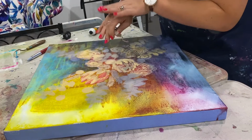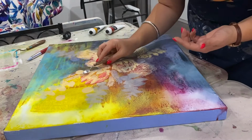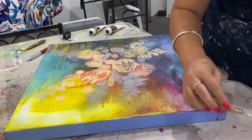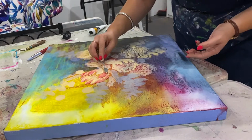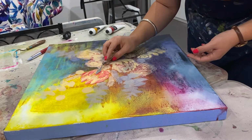The last thing I'm going to do is put all my front petals on first and then try and work the other petals in round behind it, because that would be reasonably difficult and take a little bit more patience than what I want to use. So I'm working my way round. Now I'm ignoring the center of my protea because I'm going to come back in and paint it in later. It's one of the details that I like to put back in with a paintbrush, sometimes a little bit of a squeezy tube. I have a few different layers and techniques of what I do to the inside of my protea. So at this point, I'm literally focusing on building those petals, getting that beautiful protea shape.